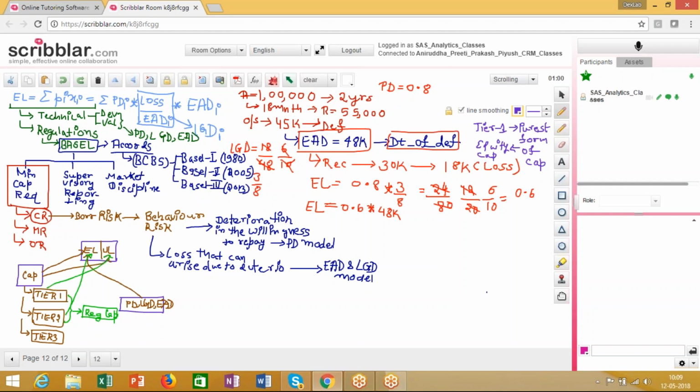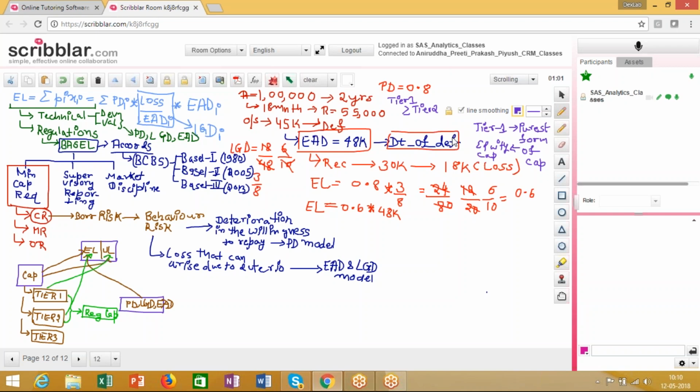But tier 2 capital comes with a restriction. It says that the tier 2 capital cannot be greater than the tier 1 capital. So I cannot actually use tier 2 capital to absorb all my major losses. All the major losses have to be absorbed by the tier 1 capital. Therefore, tier 1 capital must be maintained such that all unexpected and potential losses can be captured, right? So tier 1 capital should always be greater than the tier 2 capital.